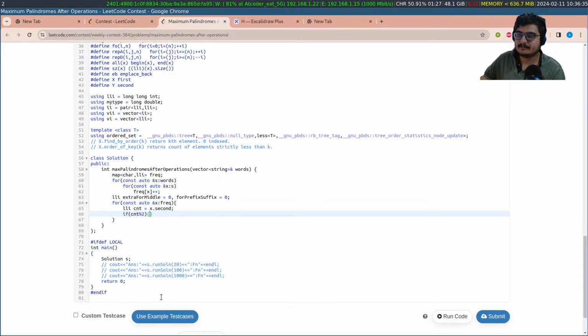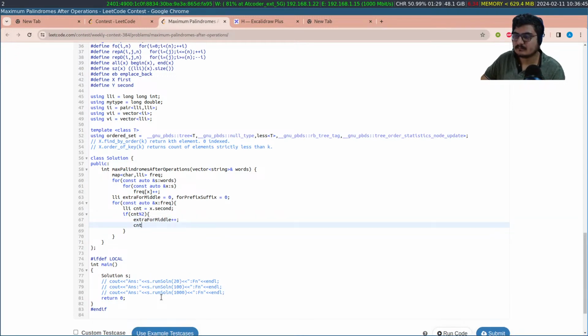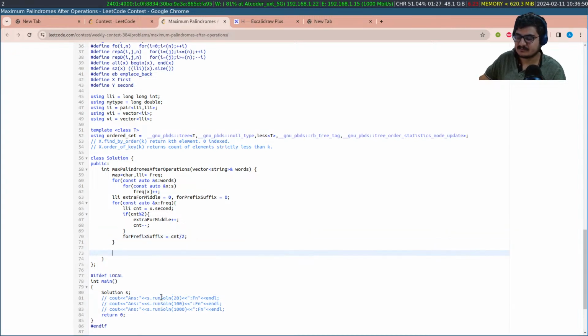If count is odd, the remaining characters for the prefix suffix.